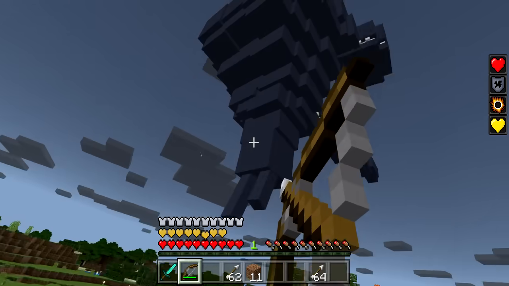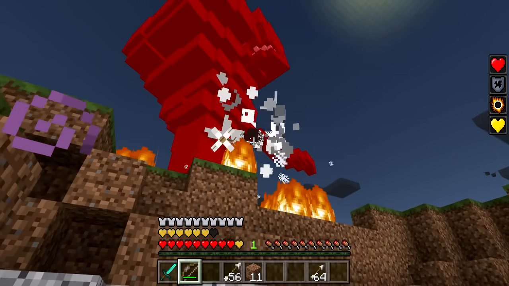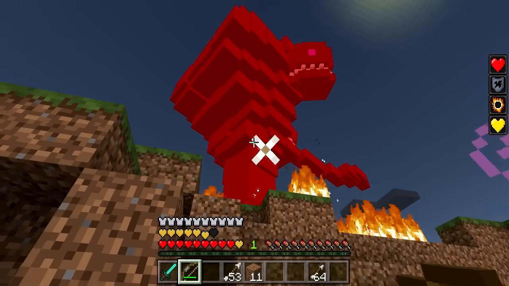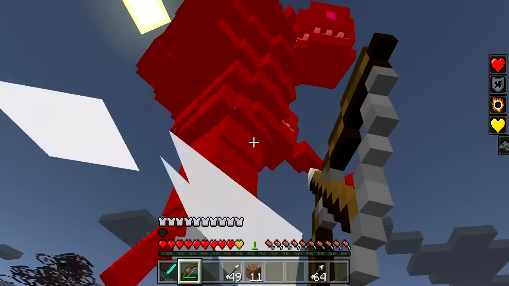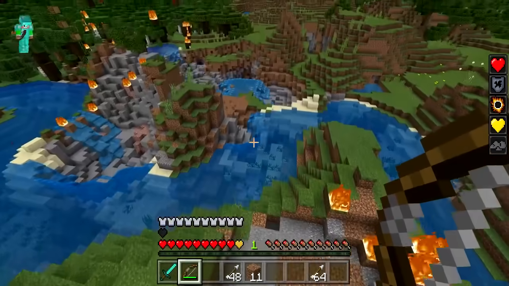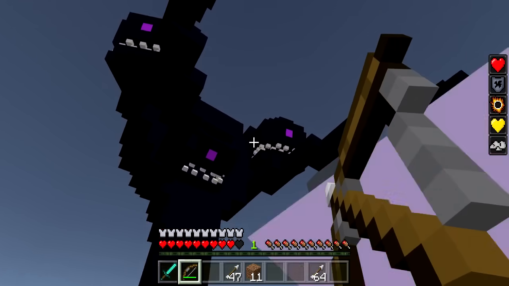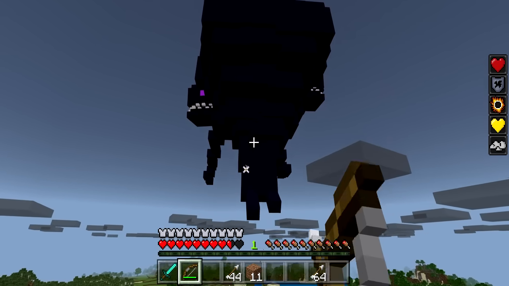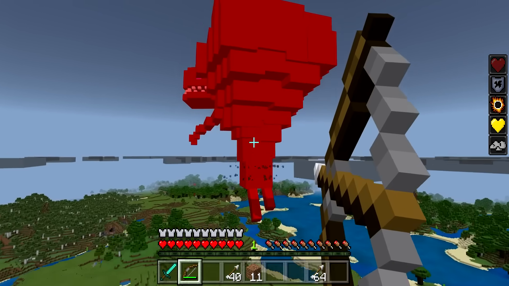Come here. Die. Is it even dying? I think it's taking some kind of damage, but I don't know its health. Oh, my goodness. This is a really bad portal. No, it's going to kill me again. Holy, wait, I'm flying. Get away from me with the storm. Dude, you are OP. I can't even kill this thing.